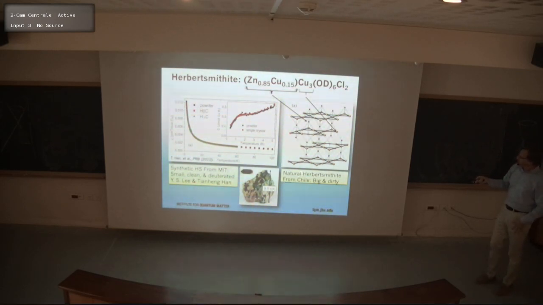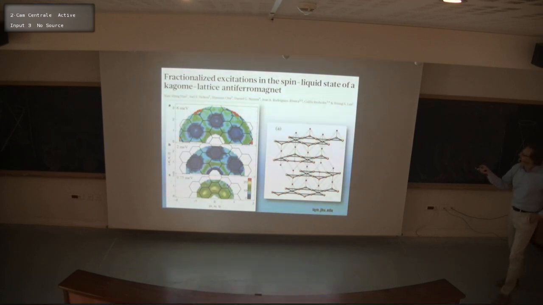So it's a material that actually can be found in mines in Chile, huge chunks of stuff that would be wonderful for a big signal, but they're quite dirty, and so you have to do synthetic electrochemistry. And you can create these beautiful deuterated crystals, as Yang Li and Tianheng Han did. And so we did experiments on these in the collaboration on the MACS instrument at the NIST Center for Neutron Research that I might have described the other day.